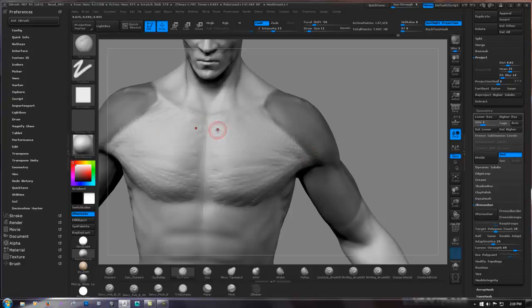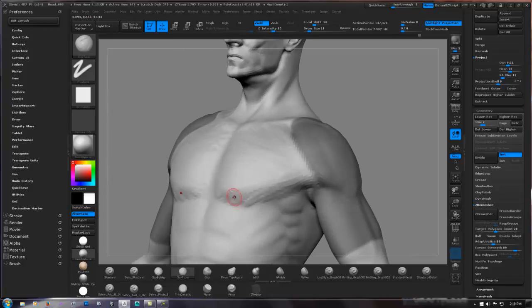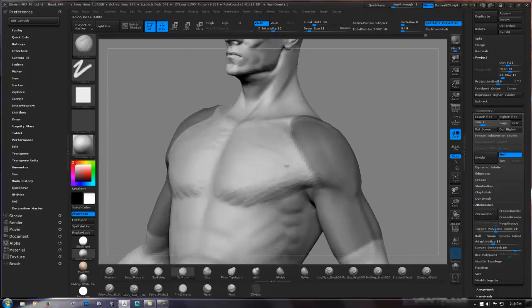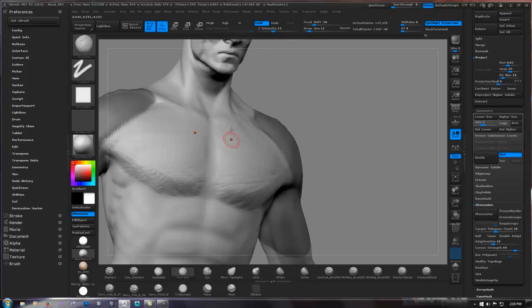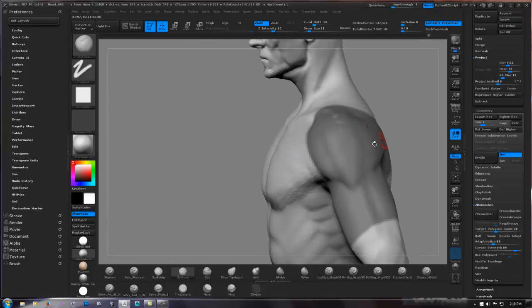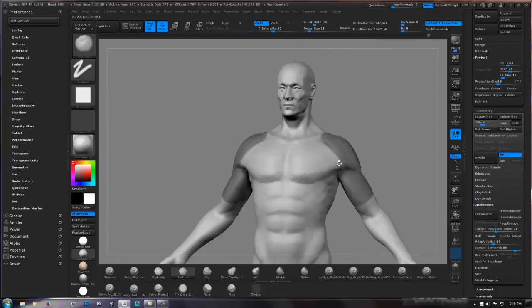Now like I said in class, the belly of the muscle is in this area right over here. That's where it's thickest. Obviously, if you look at Arnold Schwarzenegger or any guy like that, they're going to have mass everywhere. But in a regular person, the mass is right over here. Okay.